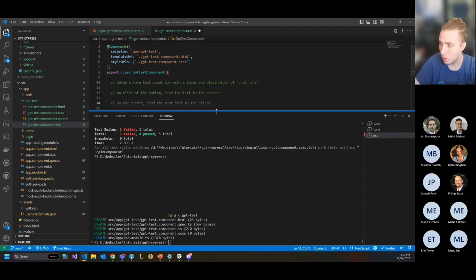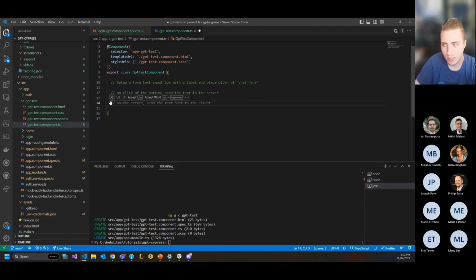So this is auto-completing for me because I've got GitLab Copilot on as well. So again, using AI to speed up a lot of this code process.